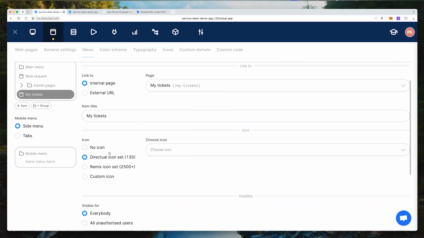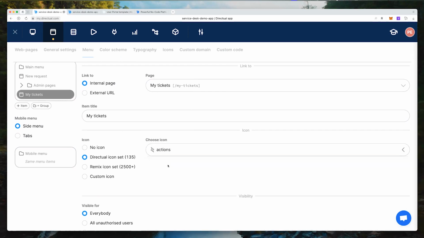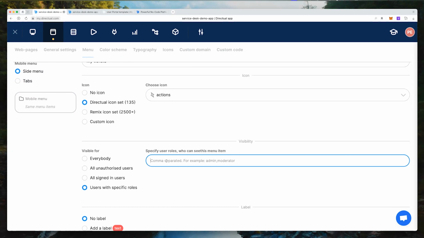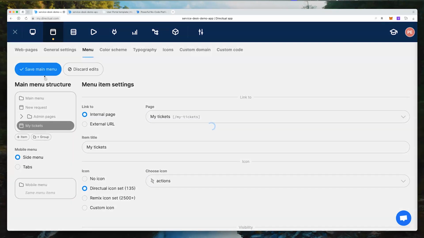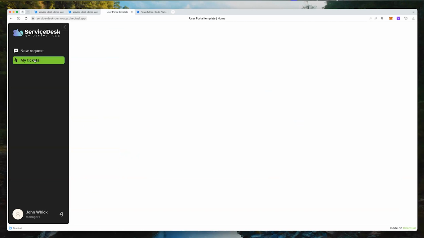And this icon would be something like, I don't know, that one, action, visible for the user with the role manager, and no label for now, but we'll add a label a bit later. All right, my tickets.